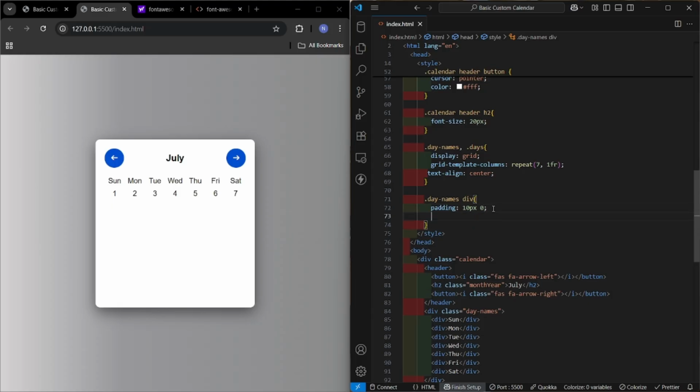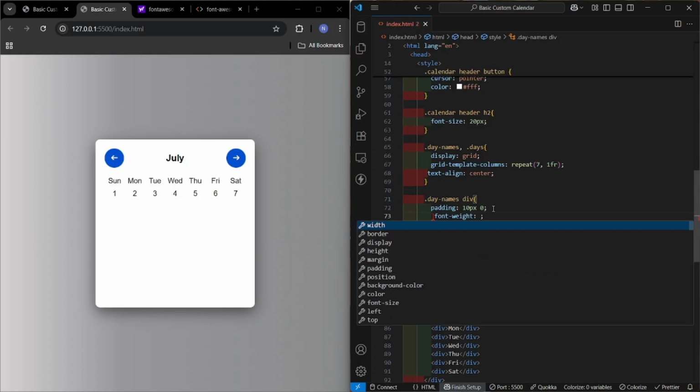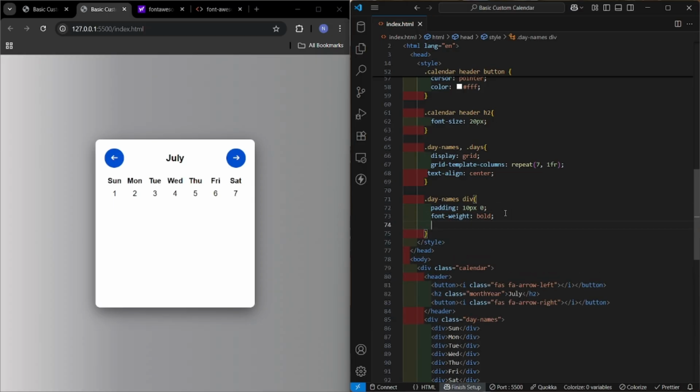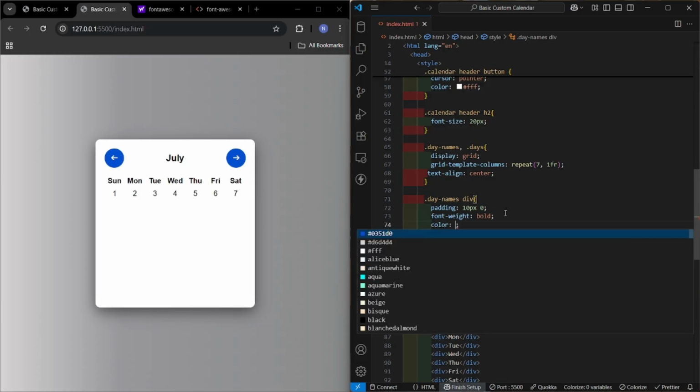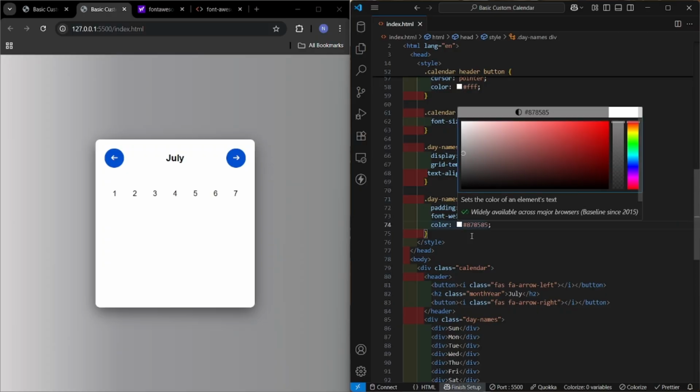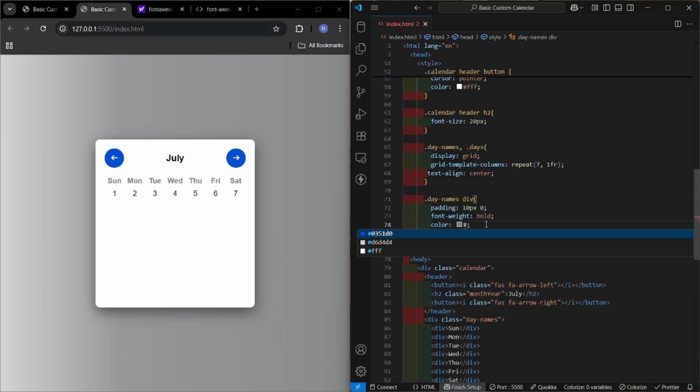Then I want to give font weight bold. Okay, sorry. Yeah, it looks great. And also I have to change the text color here. I want to give it a little bit of grayish color. No, not this one. I think this will be great. Yeah, you can see it looks perfect.